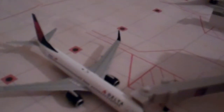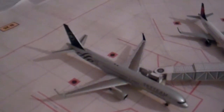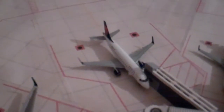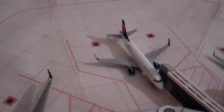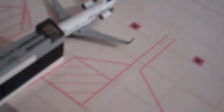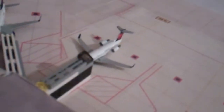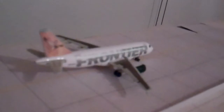Then our Delta 737-800, final boarding call for LAX, empty Delta gate. And our Delta 757-200 SkyTeam colors boarding the Sky Priority Lane for Atlanta, Georgia. Here we have a Compass DBA Delta Connection E-170 servicing in from Reno, heading out to Glacier Park International or RSW Travelers Airport. On the end here we have our SkyWest DBA Delta Connection CRJ-200 passengers deplaning for Vancouver, then an empty regional jet gate where the E-145 for American Airlines was. Over here, our last aircraft is a Frontier 319 O'Malley the Mallard colors taxiing in from Denver.